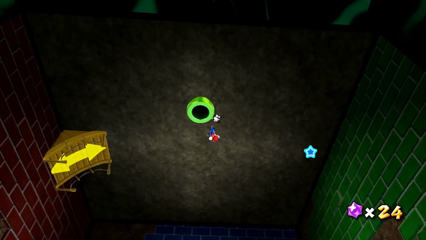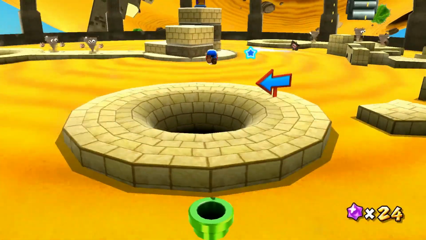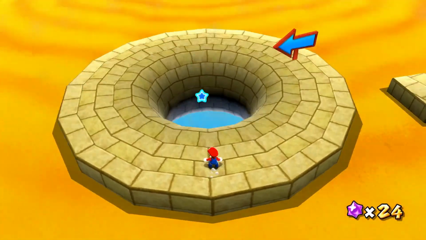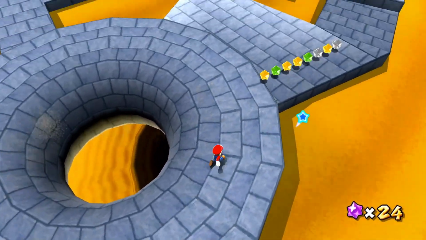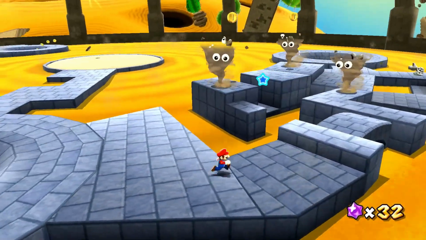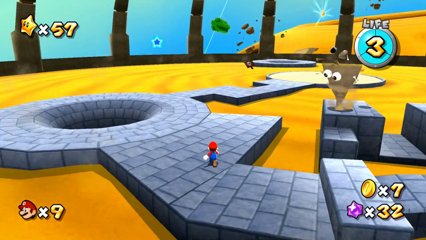Alright, so that was a complete waste of our time. Especially because the episode's about to end, so that 1-up will do literally nothing. Although this is new. What's this to go down here? Why? Okay, we got some little tornado guys. Oh, there's a star over there. Okay. Well, how do we get to it?